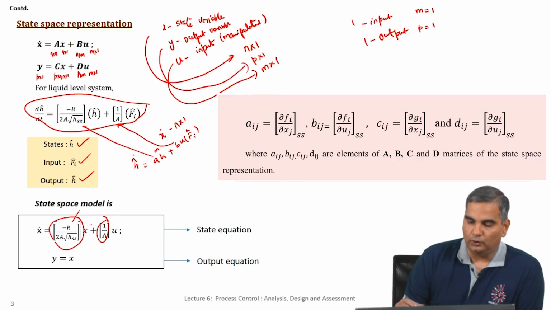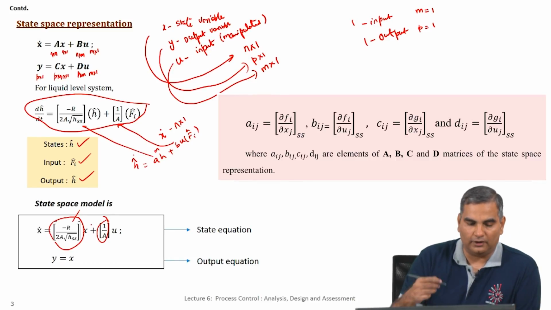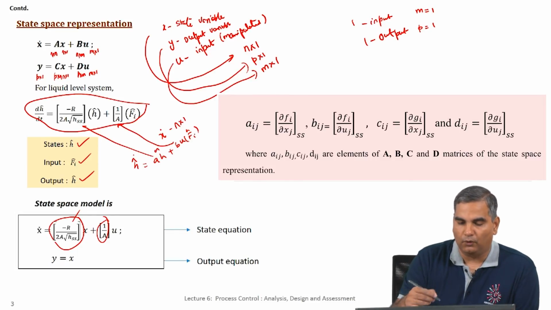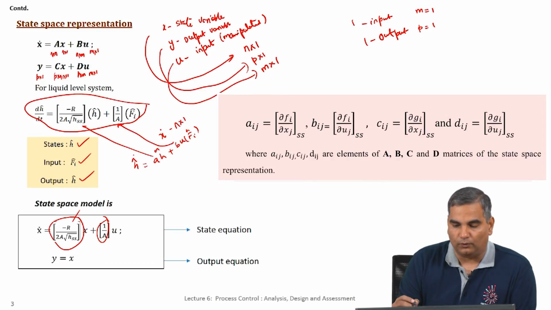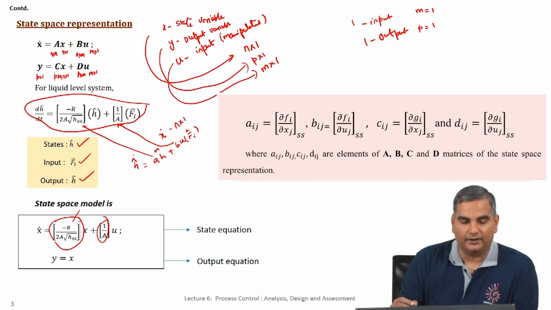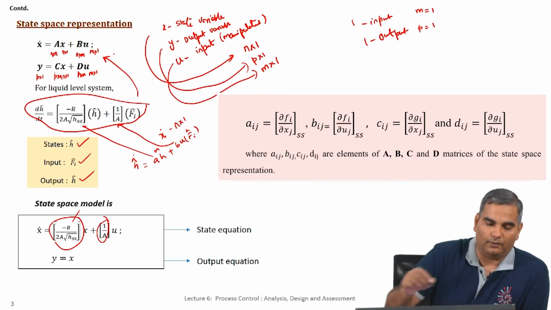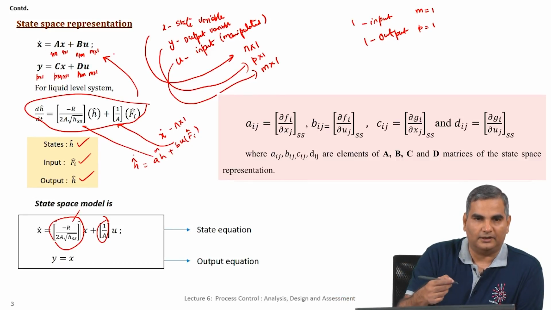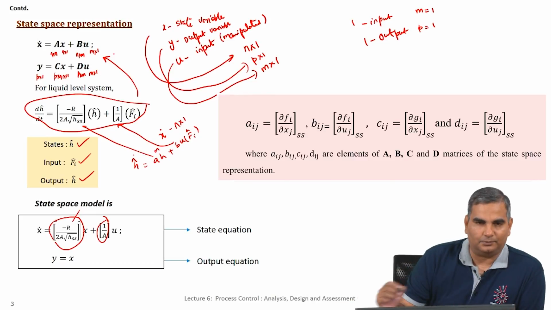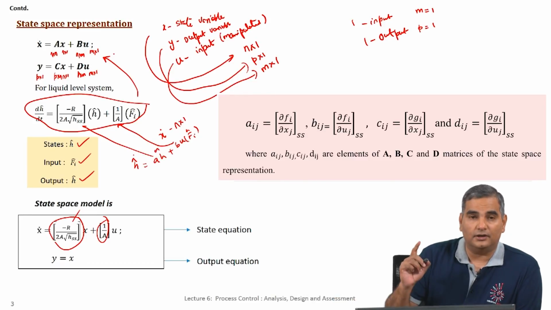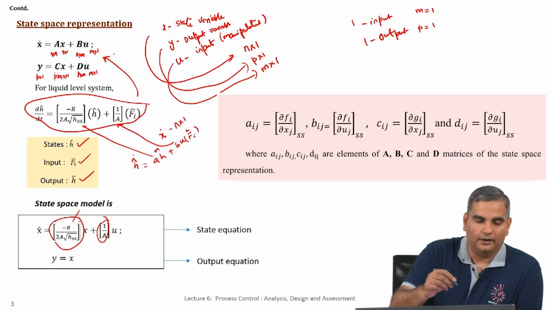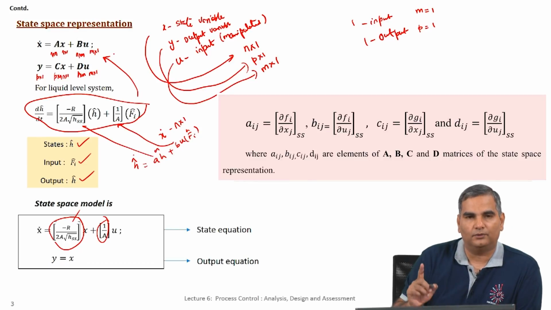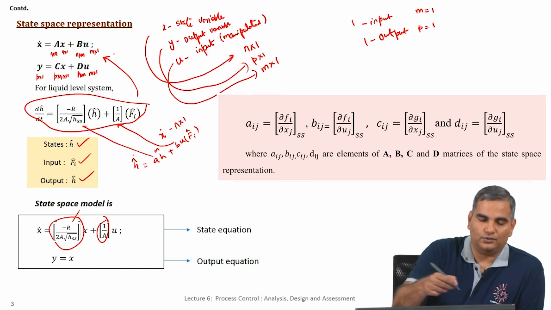Now, if you had more than one state and more than one input and output, then when we get these fixed numbers, we have to do more derivatives for different functions and so on, so that we can get a general nonlinear model into this form right here. So, if there are multiple functions, you have to do the derivative of that function with respect to the multiple states and so on. So, we will get back to that aspect of how do I convert a general multivariable nonlinear model into a linear state space model like this. Right now, we have a simple one state, one input, one output nonlinear model, which we have converted into a state space model.